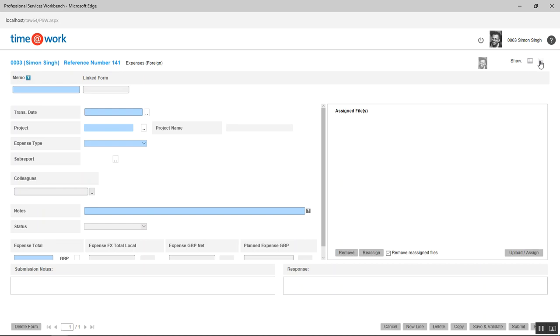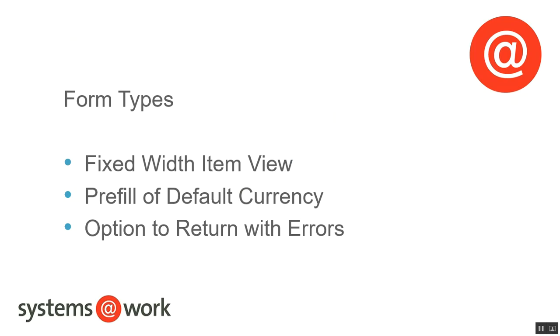Now, what you can do with what we call a fixed width item view is to specify that there's a fixed width for this part of the form. And what that means is that you can make sure that the form will look the same way regardless of the resolution on the PCs or notebooks that your employees are using. Otherwise, as you know, the fields will rearrange themselves to fit into the available space. Sometimes, though, you want to arrange that fields appear adjacent to each other, and once you've decided on how you want it to look, you want it always to look that way. And you can achieve that with fixed width on item view.